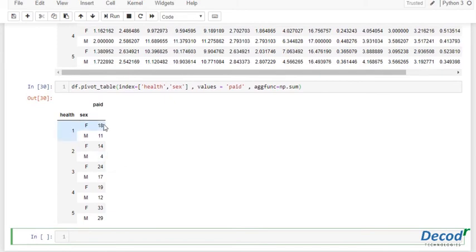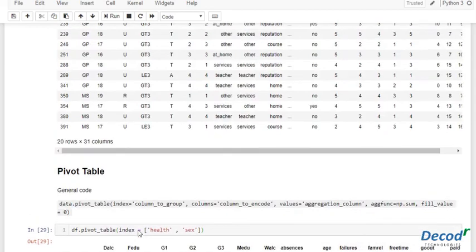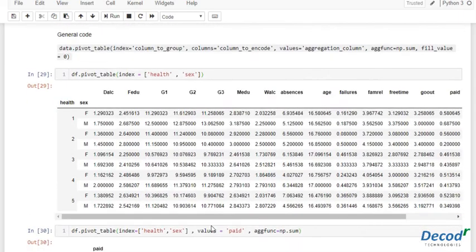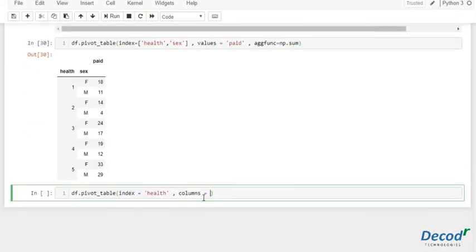To make it more convenient, we can also give sex as a column instead of the index. So let's see how. We'll use the columns argument now. So it's df.pivot table, let index be equal to health, and the columns argument is columns equal to sex, and finally values is paid.